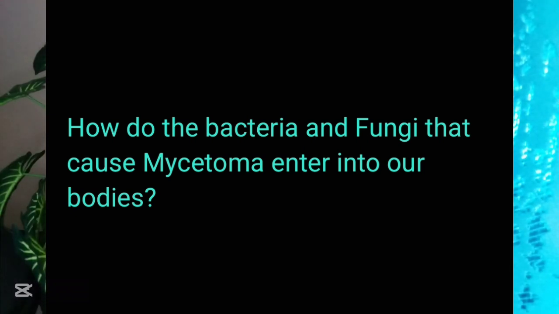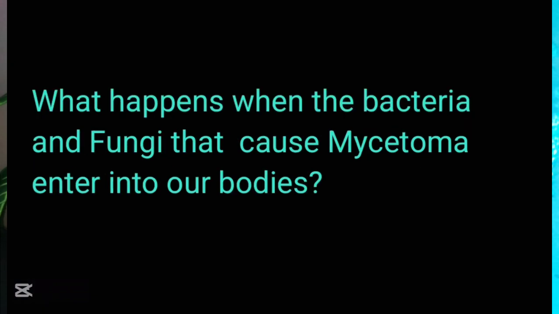Once these fungi and bacteria enter deep into the tissues of the body, they are supposed to be eliminated by the cells of the immune system, for example, the neutrophils. The immune system, by the way, is the system within our body that is responsible for protecting us from invading germs. In our context, the bacteria and fungi that cause mycetoma. Once the bacteria and fungi have been introduced deep into the tissues of the body, they can multiply in large numbers, and they aggregate, they join together, and they form what we call the granules.